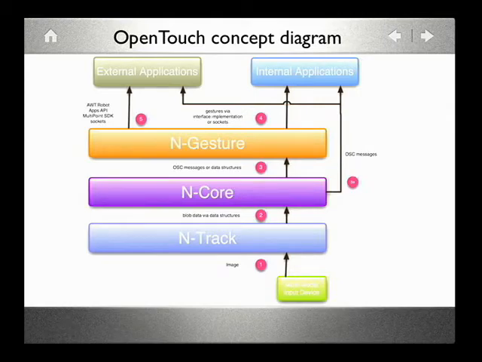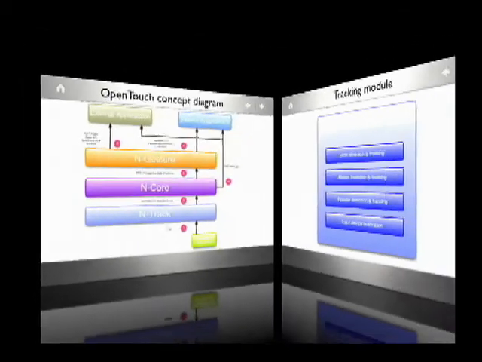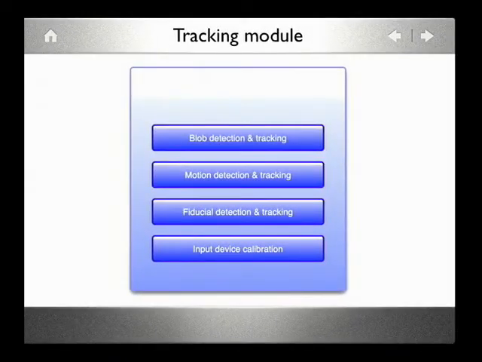So we can use nGesture with external applications, like for example Google Earth, to do some zooming in like this or zooming out, or we can create our own internal applications. For example, some image gallery where we can move objects around and also do some zooming or some other types of gestures. So I'll go through all those modules.